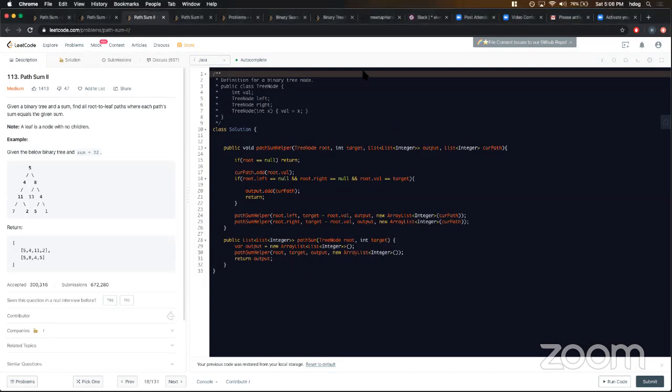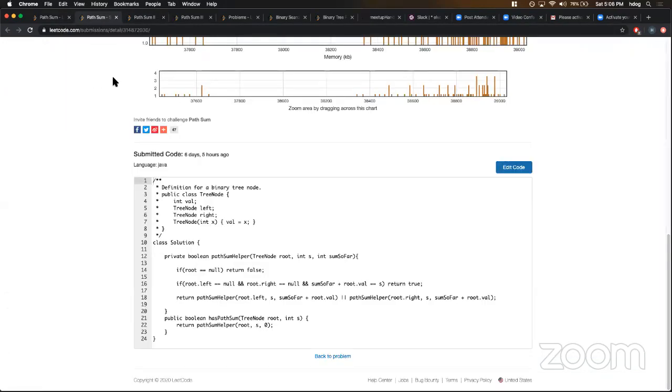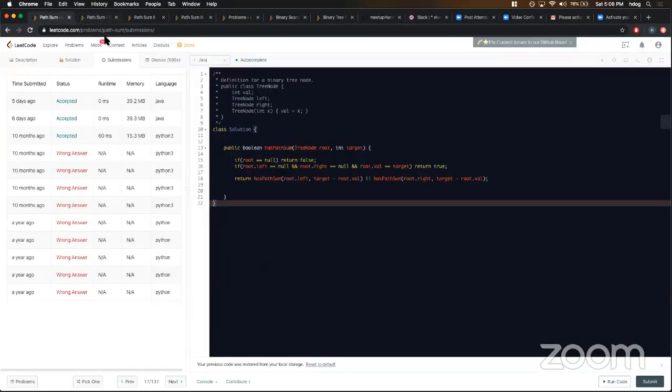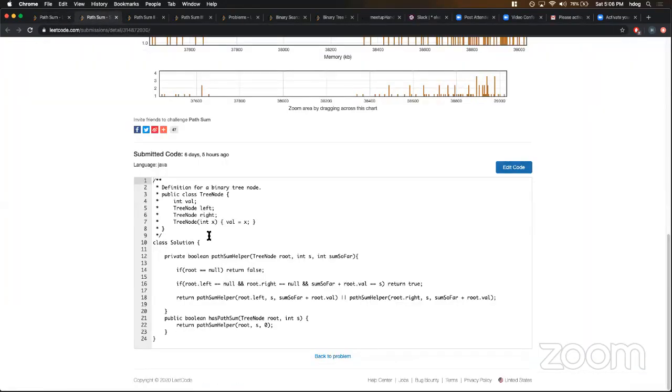Are you able to see my screen? Yes. If I go back real quick to path sum 1, this is pretty close to the solution that Martino and Naga had. Let's suppose we have a separate helper function.